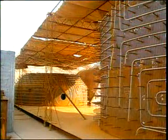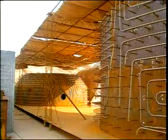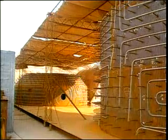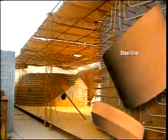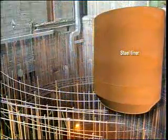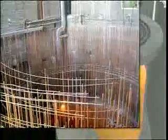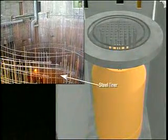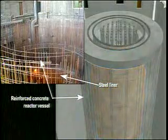This photograph shows the steel liner for the reinforced concrete reactor vessel before it was installed. The network of small pipes on the outside of the liner is for cooling water to protect the concrete against the reactor's intense heat and radiation. The animated model shows how this component was positioned in the reactor vessel. This photograph and view of the computer model shows the concrete reactor vessel under construction. The photograph shows the steel liner in place within the vessel.